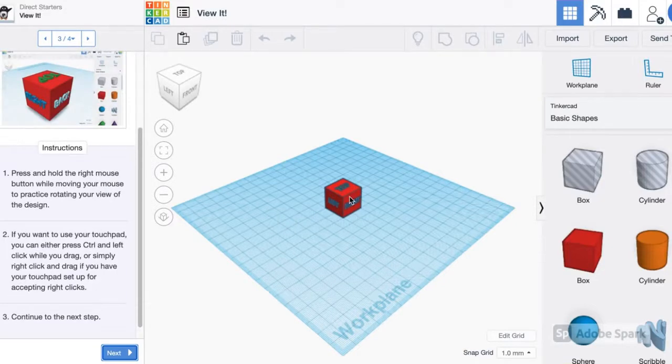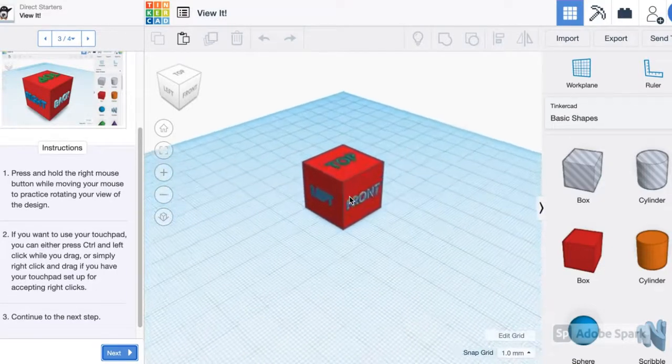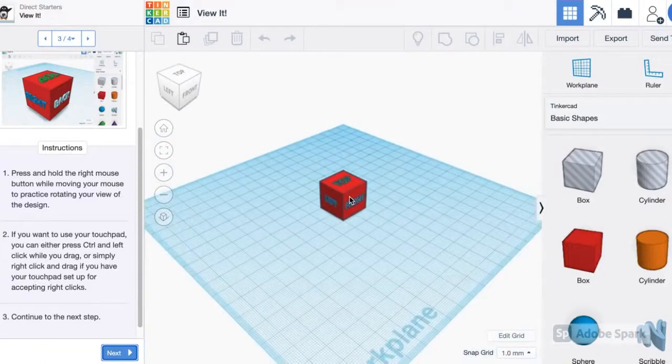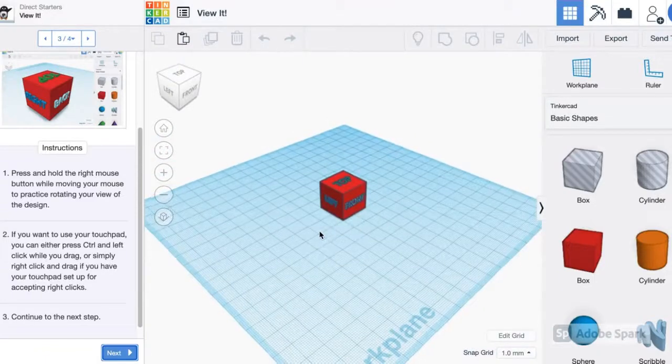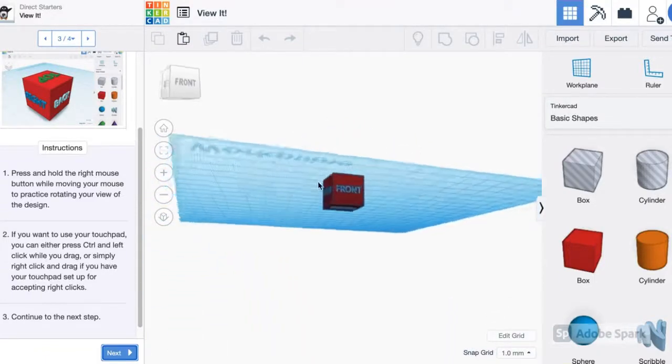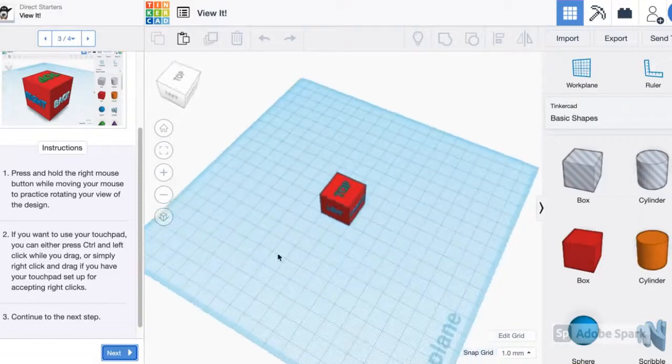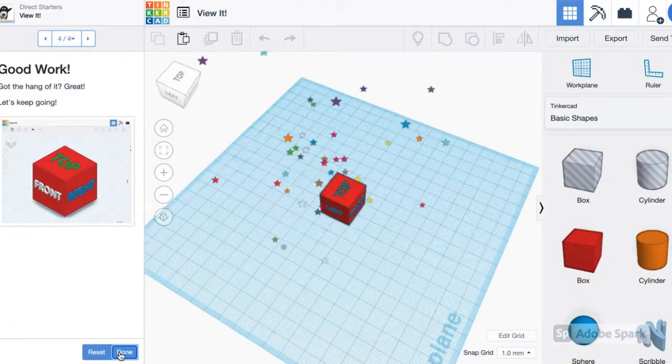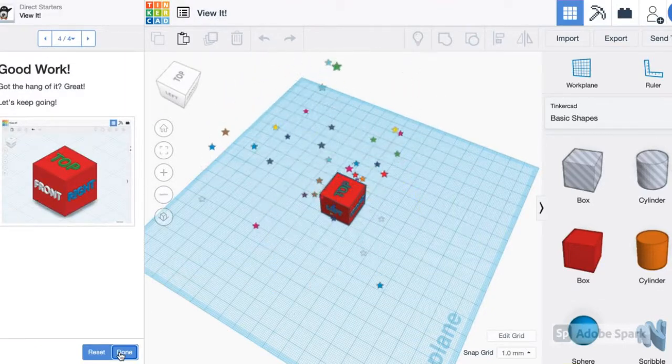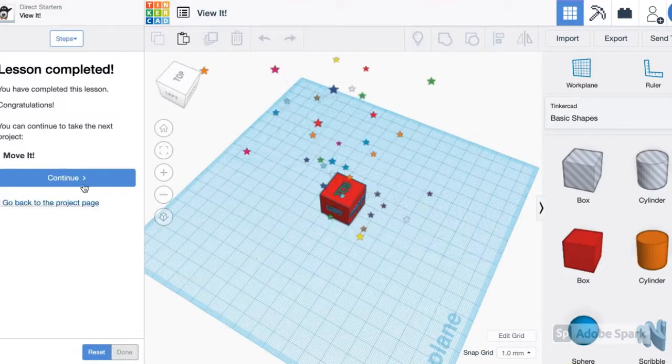The way it works is 2 finger clicking on your trackpad, and it will let you orbit around the object. This is really nice for getting a specific view of a hard to reach angle. If you're using a mouse, you can do this by clicking in on the scroll wheel. We completed this starter, let's move on to the next one.